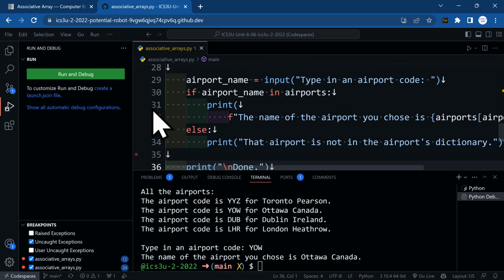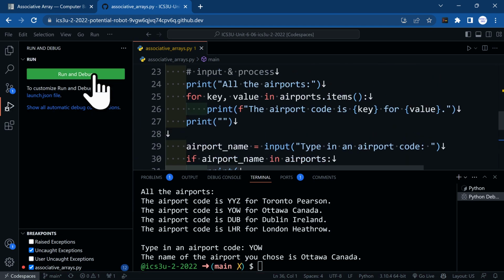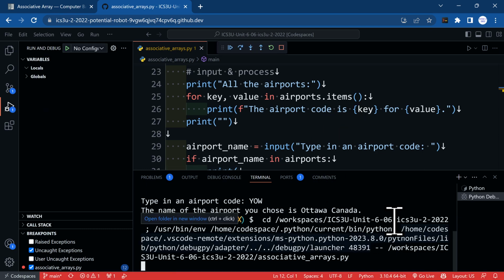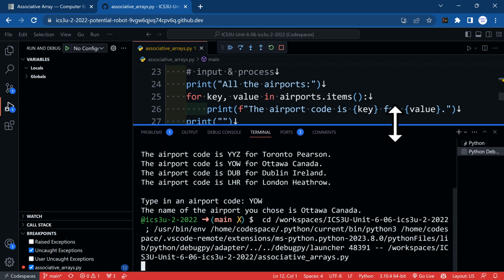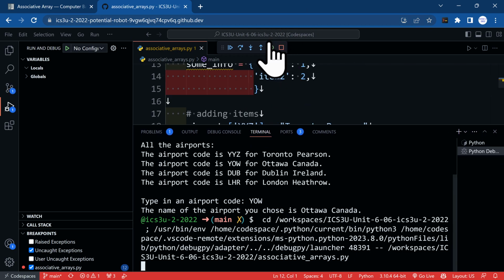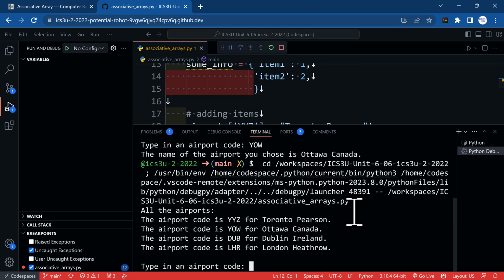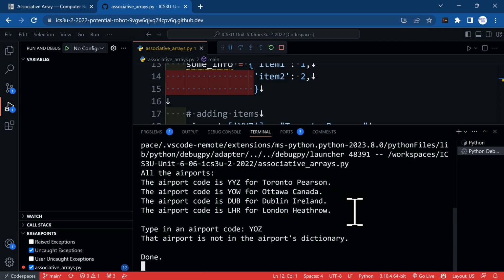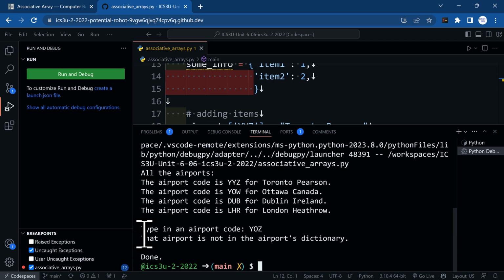Just to prove that it works, I'm going to run it again and put in something that isn't YOW. If I put in YOZ, which doesn't exist, it tells me that's not in the airport.